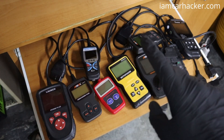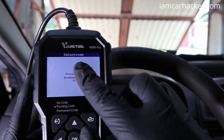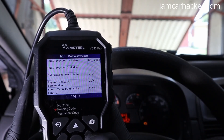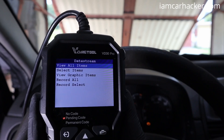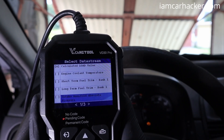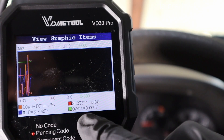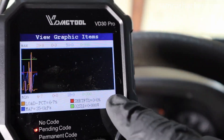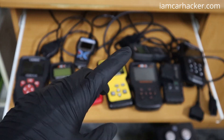They also let you look at live data. With live data you can diagnose a bunch of engine problems — for example, if you have a vacuum leak it will show on fuel trim live data. You can check sensors like the MAP sensor, oxygen sensors, or even check the catalytic converter simply by looking at the data on one of these engine code readers. So whenever you run into engine troubles, you can use one of these to solve it.